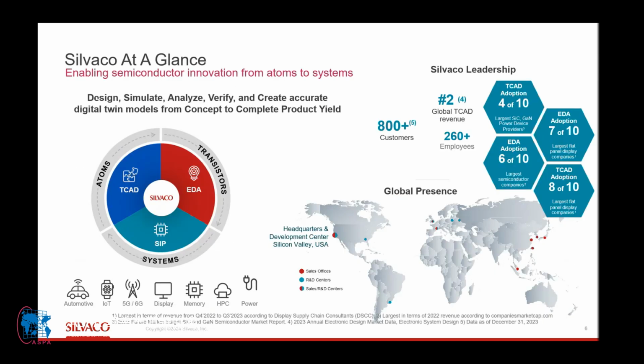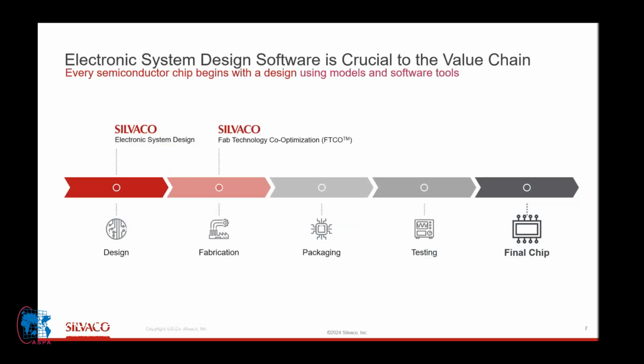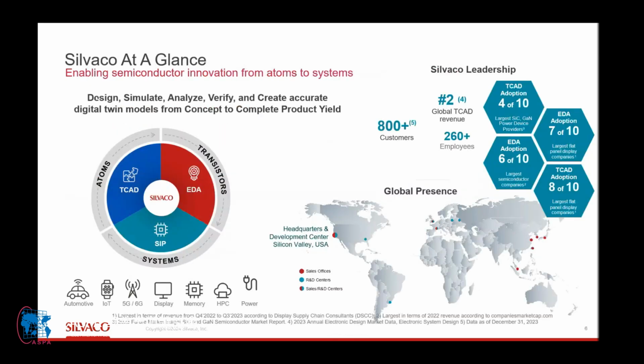So let me explain that a little bit more. And I think to do that, I have to tell you where we are, where we came from, and where we are going with respect to AI and digital twin modeling of it. So we do provide TCAD, semiconductor IP, and EDA. If you look at the companies that fundamentally understand the technology aspect of semiconductors, it's an art form. Many people have forgotten it. There are only 2 companies on the planet that understand the fundamental physics and chemistry of semiconductor technology, that do technology computer-aided design. It's not EDA, it's technology computer-aided design. And we are number 2 in the world in that respect.